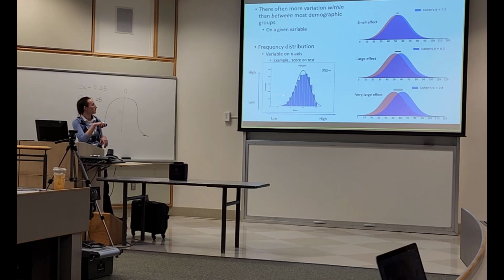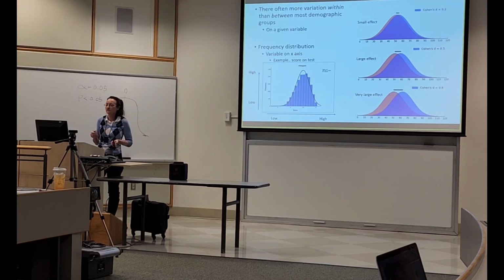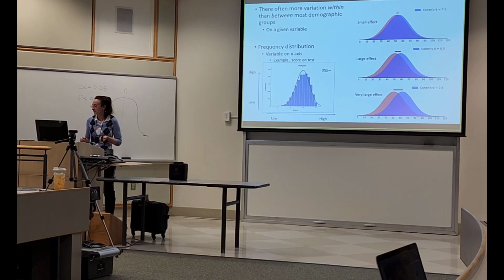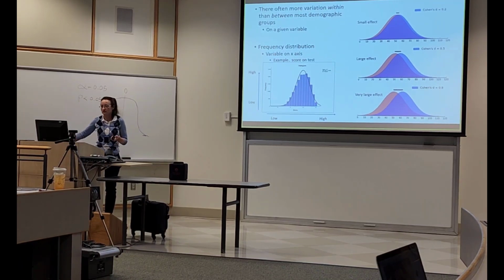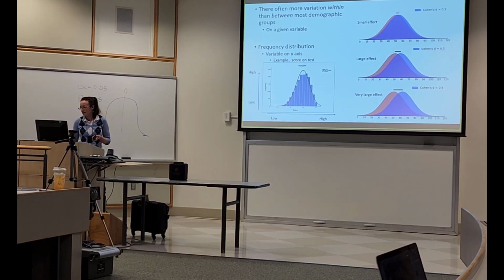And there's a few people who have extremely below average scores, and a few people who have extremely above average scores. And now, let's say we're going to compare two groups. So let's say the blue is men and the pink is women. That's kind of what a difference between groups would look like, because we might talk about a mean difference, but there's actually a whole distribution. And so what the purple area is showing is the overlap.